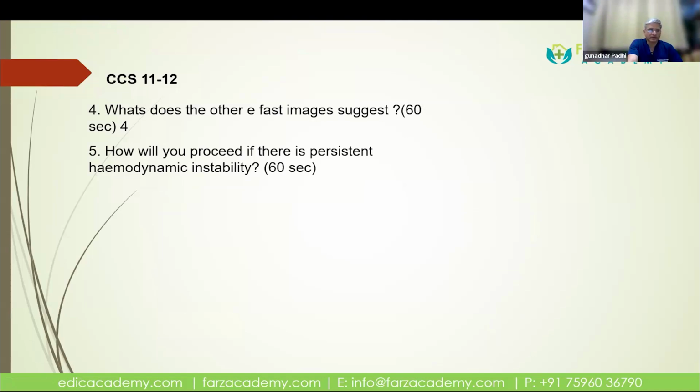So now, in spite of the fluid resuscitation and blood and inotropic support, this patient is still persistently hemodynamically unstable. So, what will be your next course of action? With this background, of course, we have three lethal problems actually. We have lung contusion, pericardial tamponade, and bleeding. So obviously all this should be addressed.